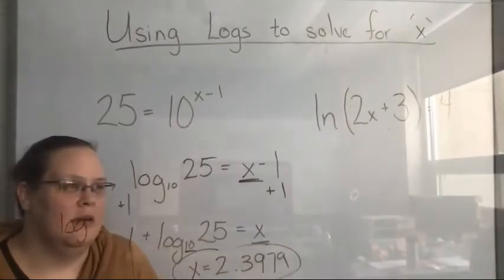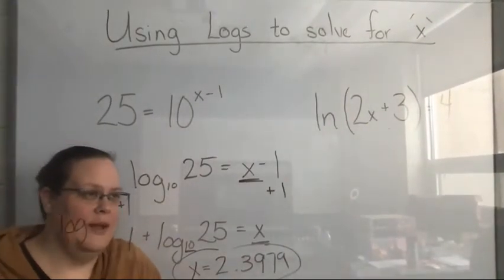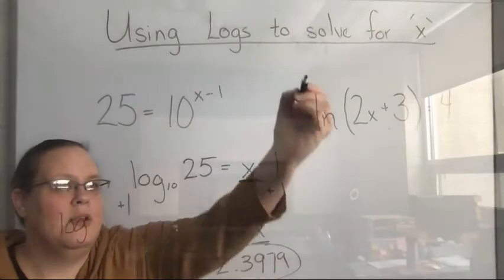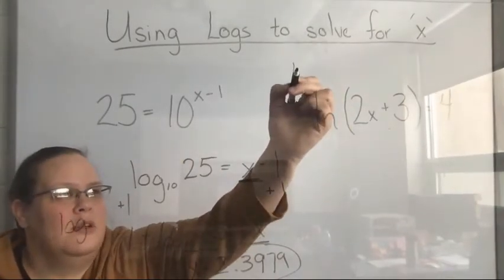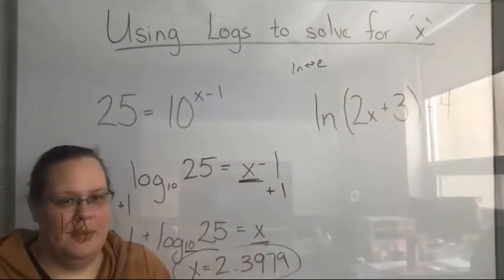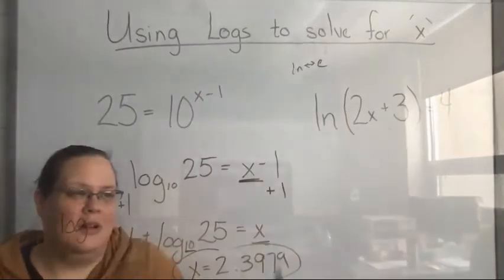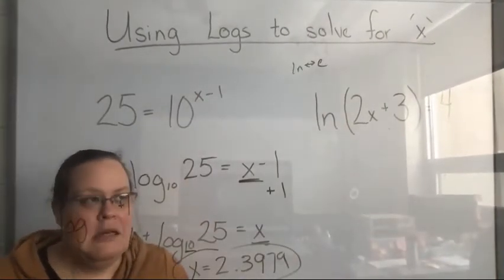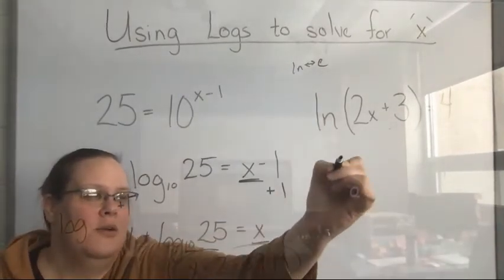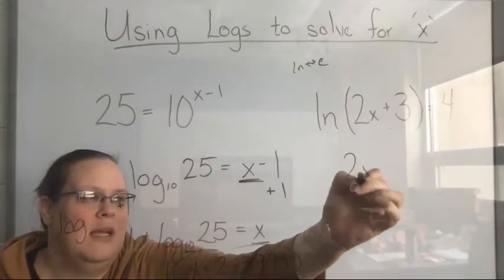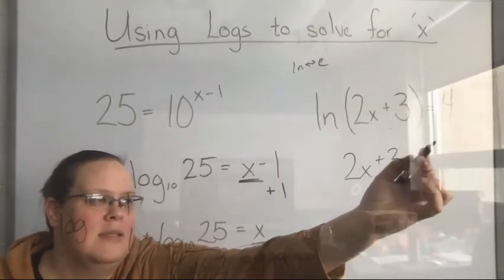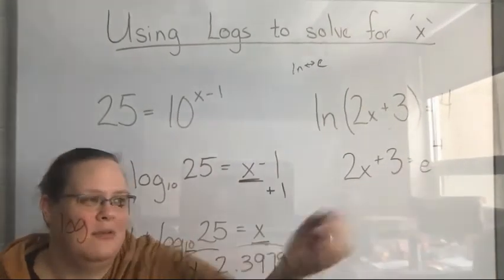Now you'll see the next one here, we have a natural log. This is the natural log of 2x plus 3 equals 4. You'll remember that this natural log and e have a special relationship, right? Really, when we write the natural log, it means log base e. And so what we can do is, to undo anything that you see as a natural log, we're going to rewrite it where we're raising both of them. That base e now is how we would rewrite it.